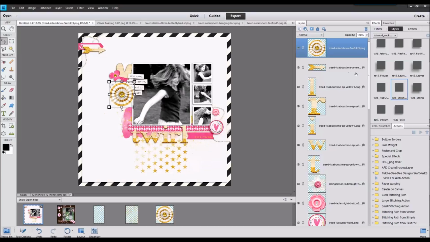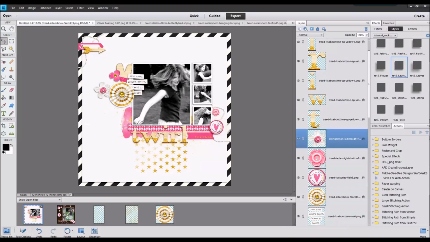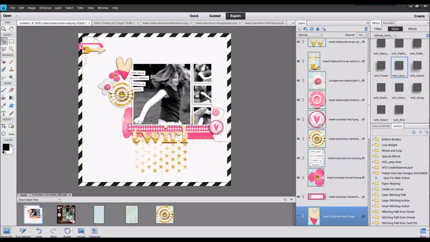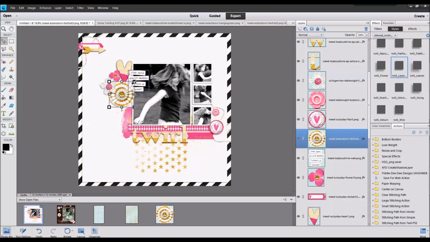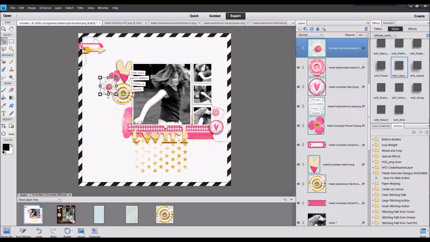Okay, I do really like this particular one here. So I'm going to move the flower out, and I am going to decrease that size just a bit. I think that needs to go under there. We'll make you a little bit smaller, little flower.